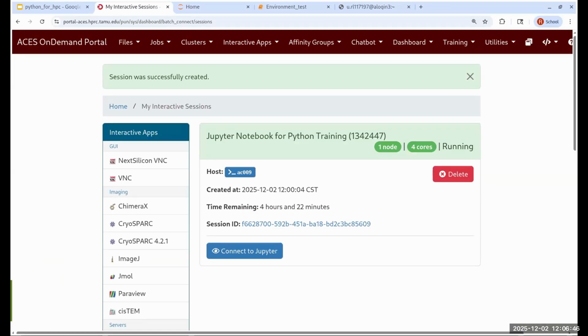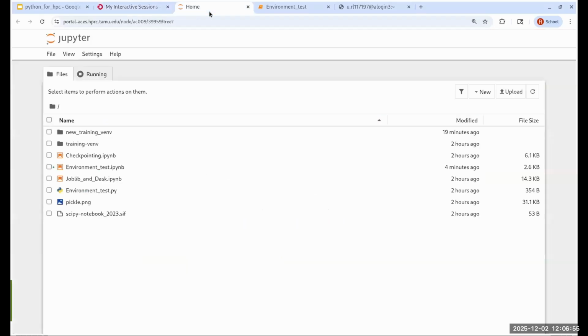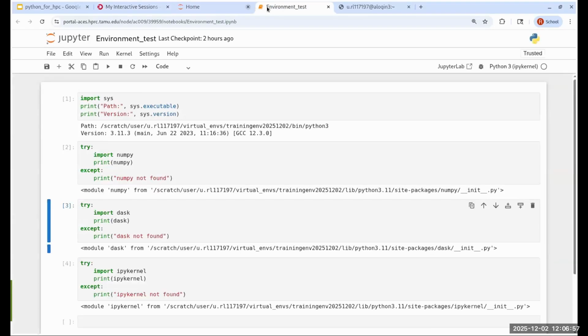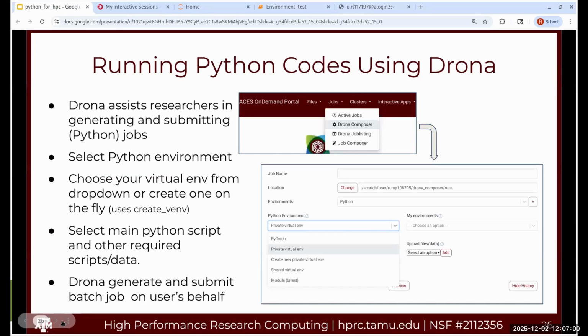And now it is 12:06 p.m. So we've been active for some time. We've done a few things. I want to know if there are any questions before I move on.